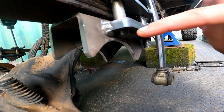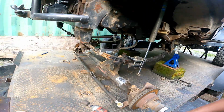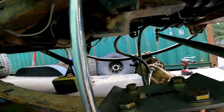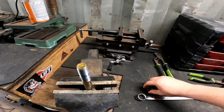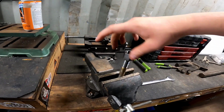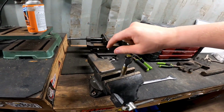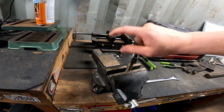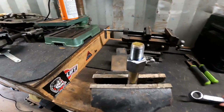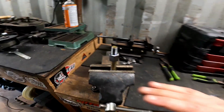You can see I already had to cut one down, so I basically just set them in there and just marked them out. You can see a little bit of blue Sharpie there. So take those back out and cut them down, put them back in, we'll be good to go. And luckily I have these old U-bolt nuts that are the exact same thread pitch, and just screw them all the way down, bottom it out, and there's my blue line. Cut right on top of that, we'll be in business.